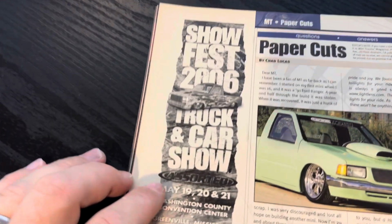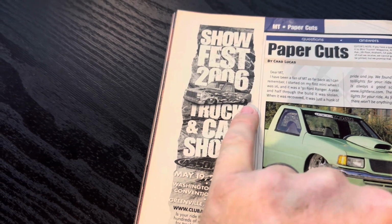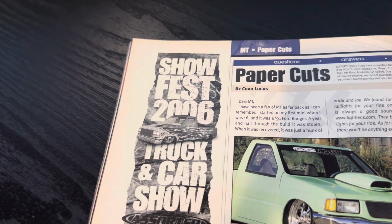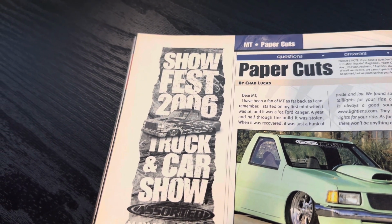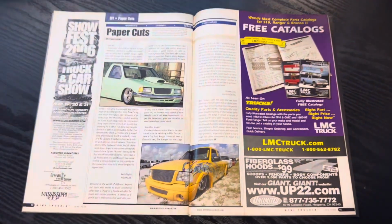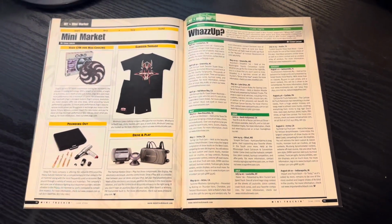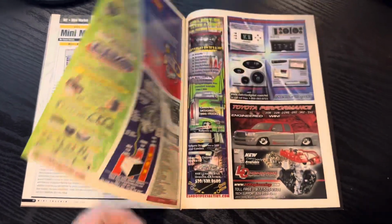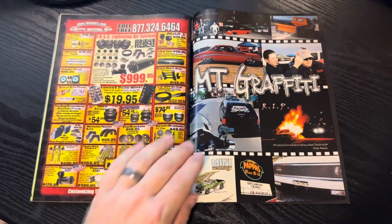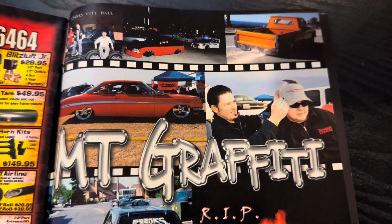This was always cool. Showfest 06, they used Josh Wicked, I think, built that, if I remember correctly. And there was always debate whether people liked that truck more solid. I loved it solid, but I don't know what it was. I love those flames. What do you guys think? You guys remember that truck? Matt, he was the one with the fire extinguisher, which I've never told that story completely, and I need to mention that one time because that was a crazy night in South Florida. Someone pulled a fire extinguisher in our room just to mess around, and it is a crazy story, and I gotta share that one day.